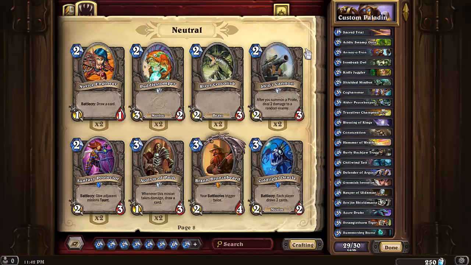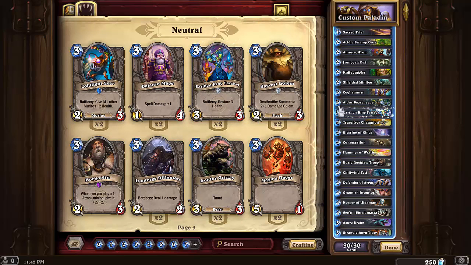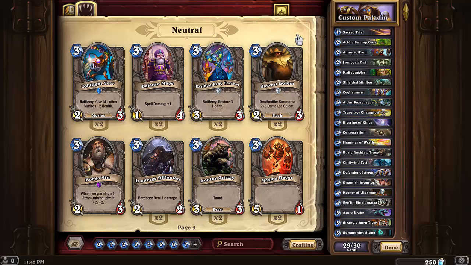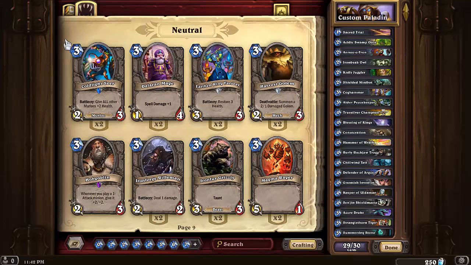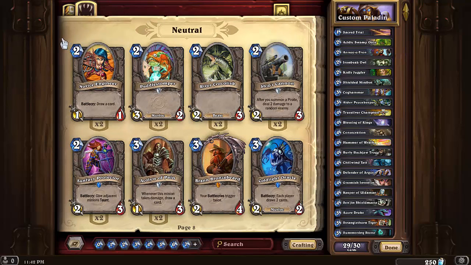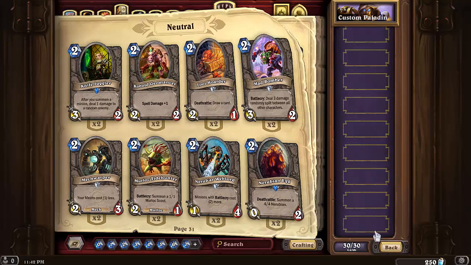Let's see what else is there. We could also play... Earthen Ring? No. Let's see what else is there. There has to be something that's more on the early game of things. So I gotta start off with the bottom here. Perhaps we could play Loot Hoarder. Webspinner is not bad. I could play that. I think I'll go with Loot Hoarder, and we'll see how this goes.